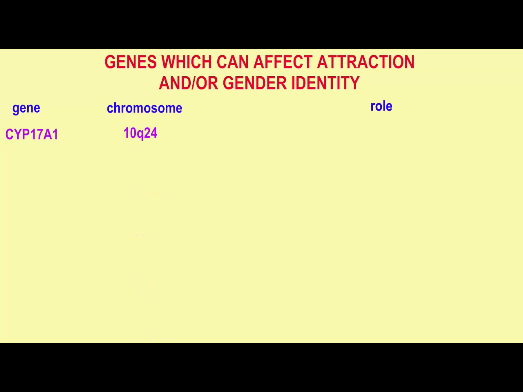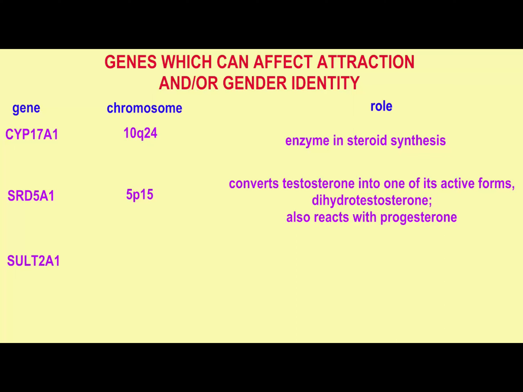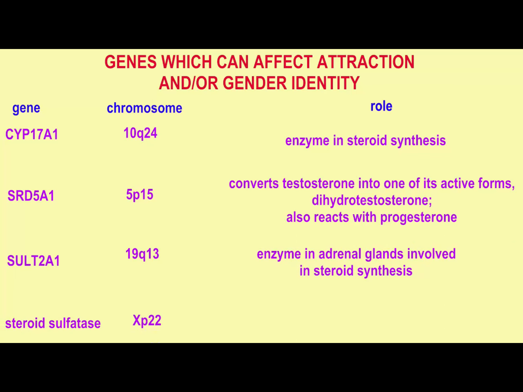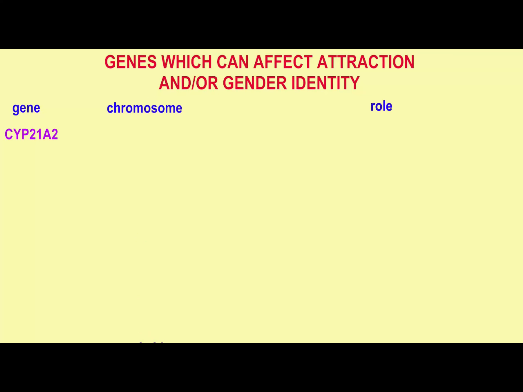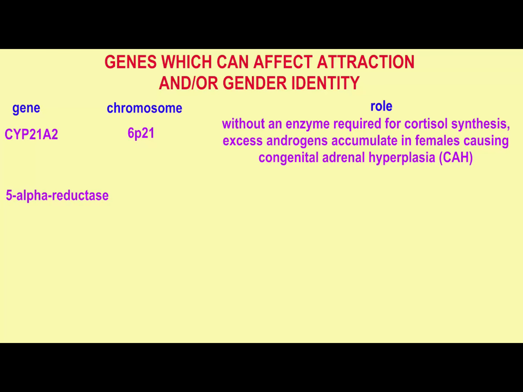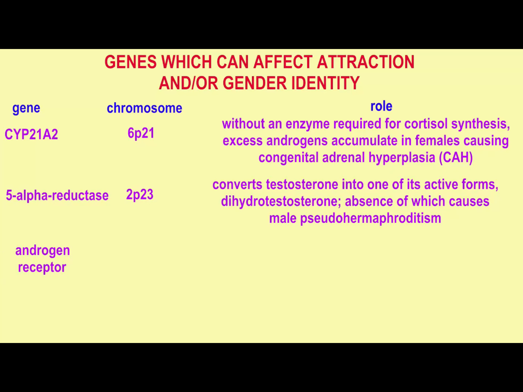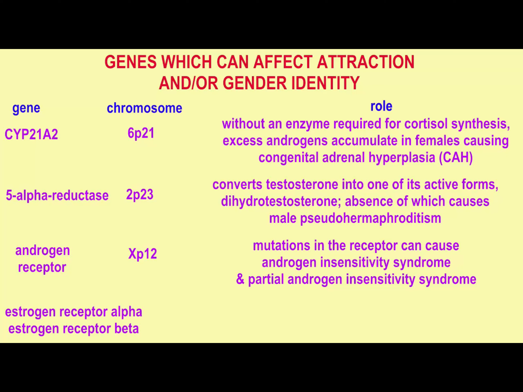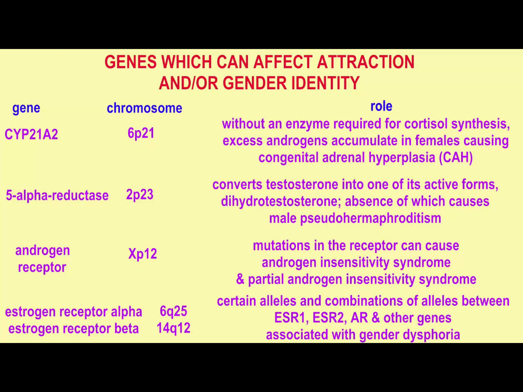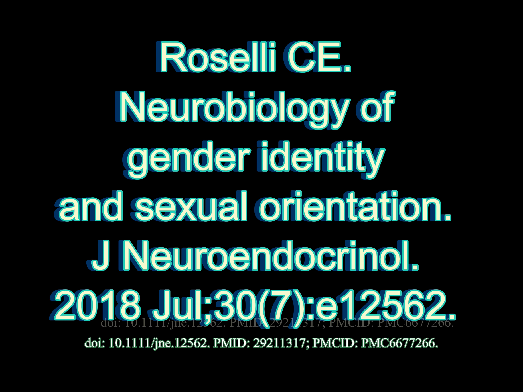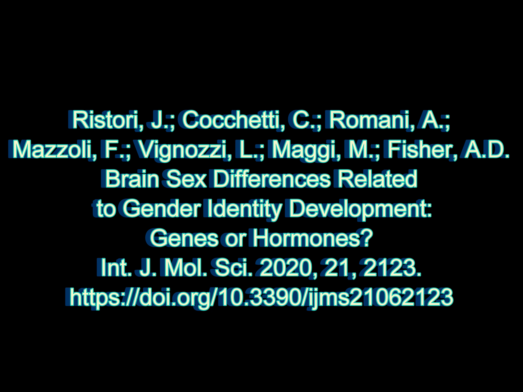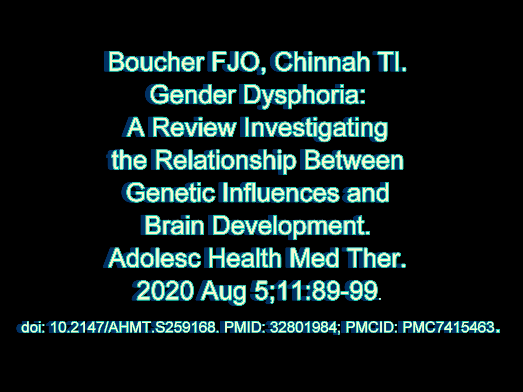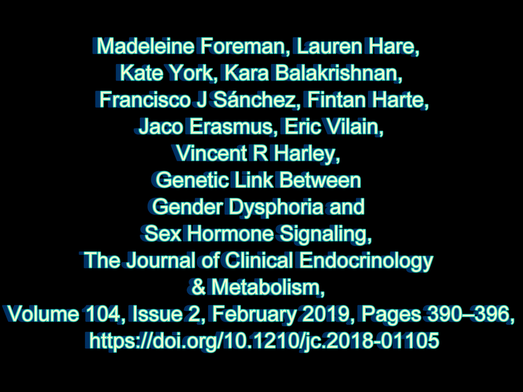In the human genome, are there genes which seem to be factors in determining attraction or may have roles in gender dysphoria — the discomfort or distress one might feel in associating with a gender identity which is not entirely consistent with one's physical attributes or the gender assigned at birth? There are a number of genes where studies ask whether a given polymorphism, repeat of nucleotides, or mutation is more frequently associated with individuals with this type of attraction or who report gender dysphoria than would otherwise be found by chance.